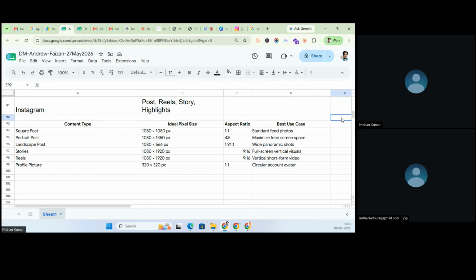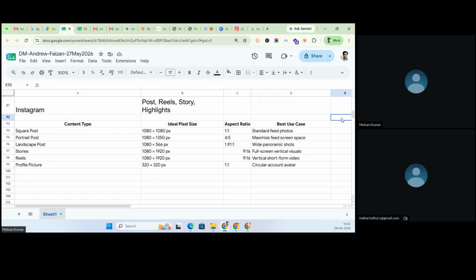But what I recommend is that first, you need to do homework in your mind or in your notes: what you are going to create. What is my product? Who is going to see this image? Let's assume I'm creating an image for my product, a digital marketing course. Now, who is my target audience? For a digital marketing course, generally college students, job seekers, career switchers, freelancers, business people. These are all my target audience.